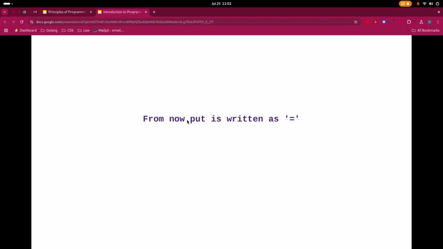All right. Now, going forward, whenever you see me say put, I'm going to replace put with this equal sign. So when I said into temp put num1, what we really mean is to say temp is equal to num1. Okay, so num1 is put into temp.